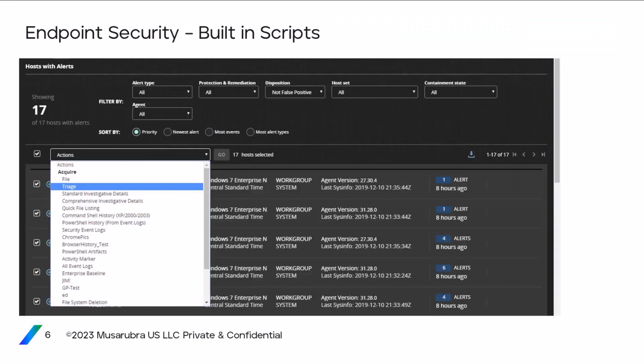So before we do that, we need to perform a data acquisition on that infected machine, meaning we need to grab the actual data and investigate it using our tools. Now, we do have built-in scripts for quick specific acquisitions like PowerShell artifacts, PowerShell history, command shell history, and you can see that we also have scripts called GIM and GP test here.